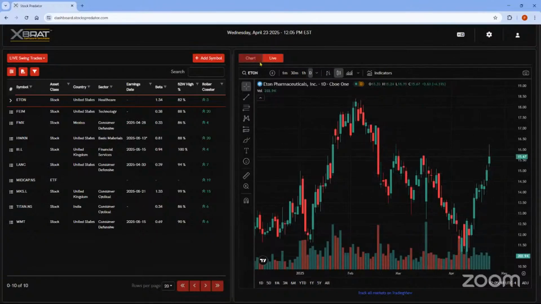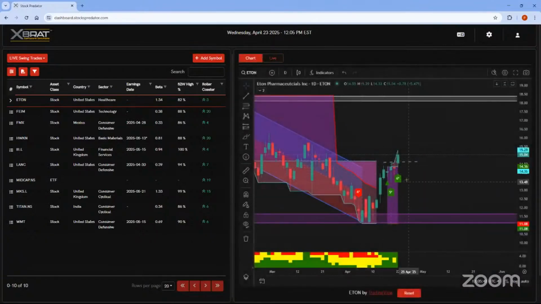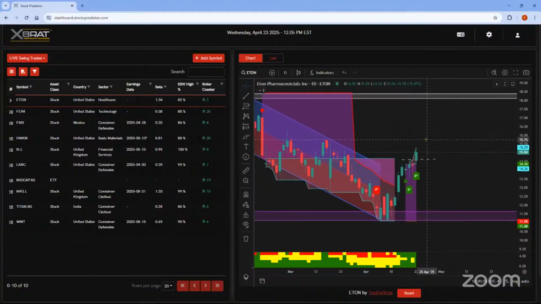This was the chart that we do the scans and get everything on. So right now we entered this at 1462, and we're over $16 right now. This was my stocks trade of the week. This is the one that I made a video on Friday from those results overnight on the Thursday.